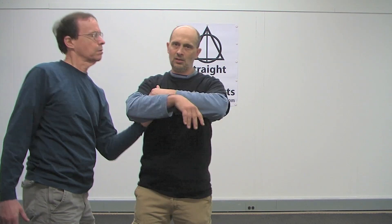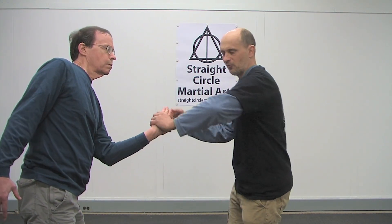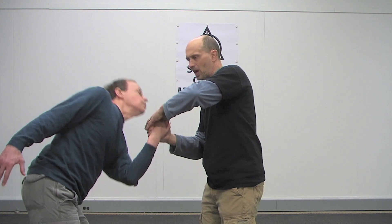What I mean by that is everyone learns the one lock over and over again because that's what's in their head. Don't worry about the one lock. If you learned it like this, you should also learn it like this, and like this. Learn it from the fingers, from underneath, from on top. Because wherever your hand ends up, once you see this you just understand you need to drop on it. It doesn't matter how you grip it — you just want to drop on it quickly and use it.